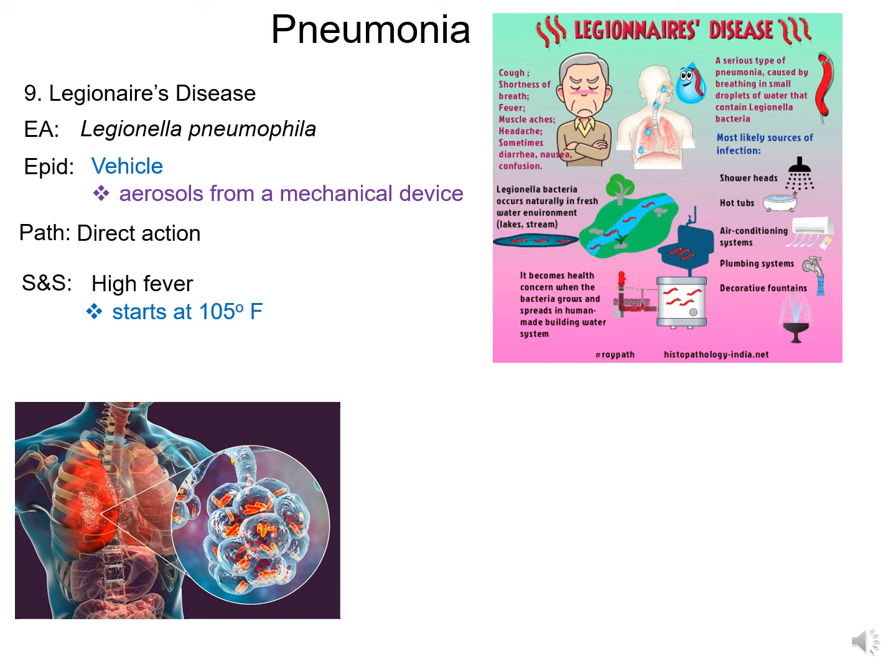Now, why? Let's go through this. The organism is in the water supply that we use to cool the air in an air conditioning system. In 1974, that was one of the first years that we had central air conditioning units, and these reservoirs are kept up on the roof of the buildings. Well, it was thought to be so hot up there that it would kill all the bacteria that would produce disease, because that temperature was getting up to 40 to 45 degrees Celsius, which is extremely hot. 120 degrees, that's hot. We thought it would kill all the bacteria.